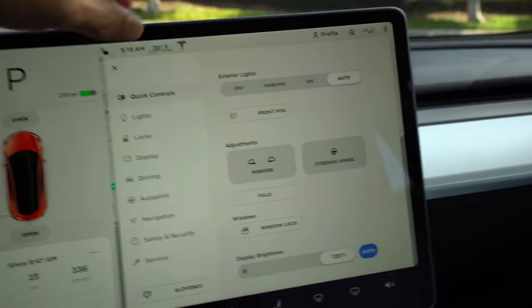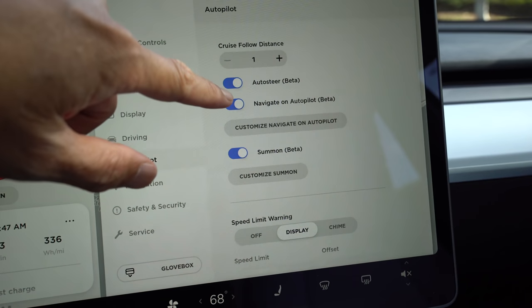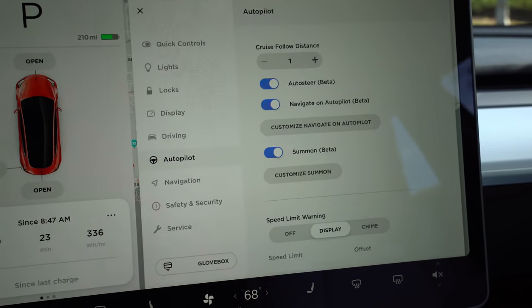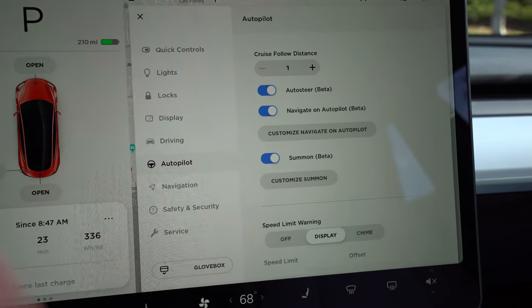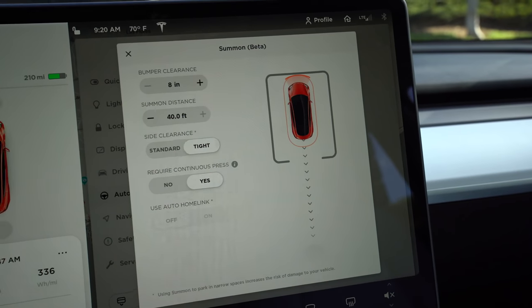So let's look at the controls here. There's the parking control, I want to show you guys here. Then there's Autopilot. It has a new Navigate on Autopilot feature. If you enter the GPS destination, it will actually guide you from the on-ramp, driving, choosing the right lane, to the off-ramp. It'll all do it automatically. So customizing Summon, because you want to control the car. Summon, you could back it out of the garage.